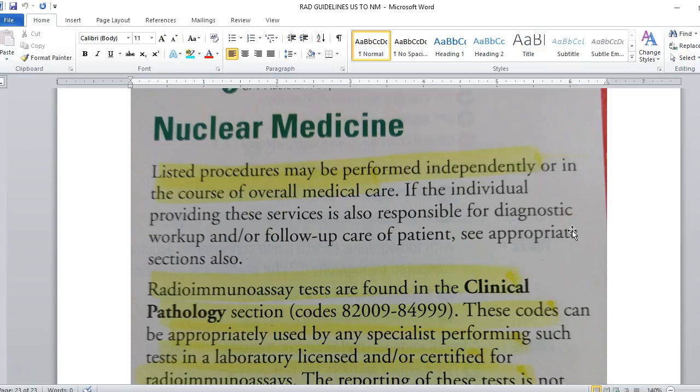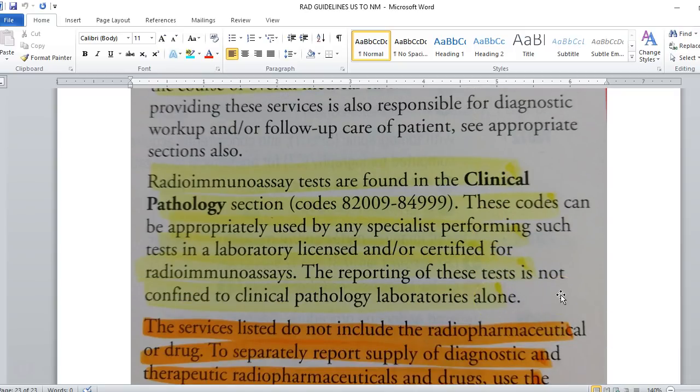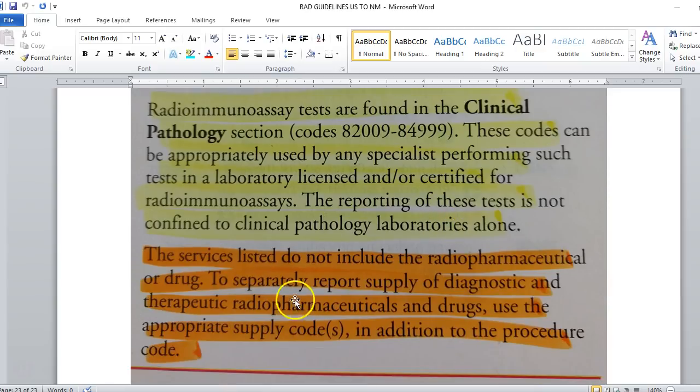But it can also show us issues like gastroesophageal reflux, or help us with bone density, or we can look for gastrointestinal protein loss, vitamin B absorption studies. We can look at our lymphatics and lymph nodes to make sure they're working properly. We have pulmonary ventilation. And one of the most common that we are going to see is the cardiovascular. But let's just quickly go over this. The radioimmunoassay tests are from pathology. However, the drugs that we use are not included.